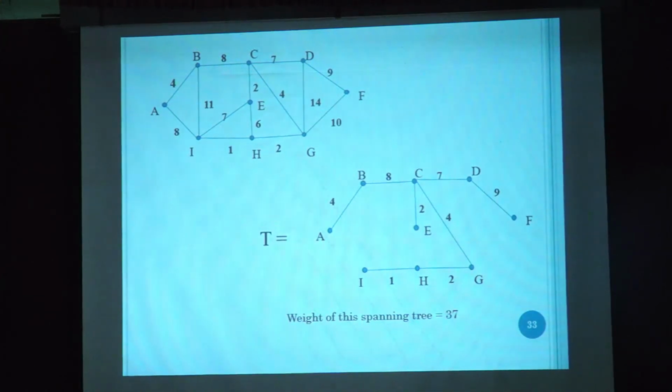and the minimum weight for this spanning tree is 37. Okay, so this is actually graph theory. That is, you are connecting your vertices and edges. But in every case, we cannot find our weights. There are a few cases where the edge weight can be uncertain values. In that case, we move on to fuzzy graph.